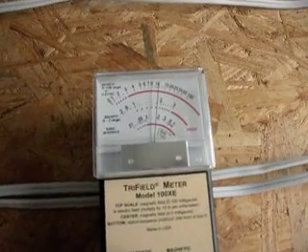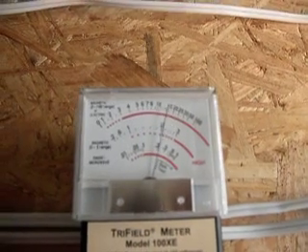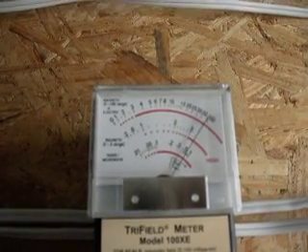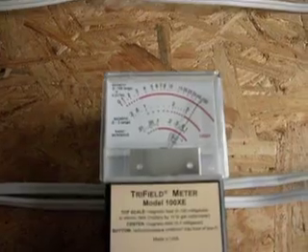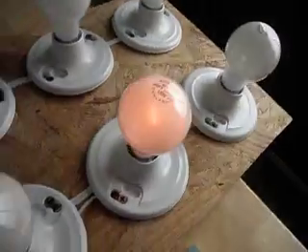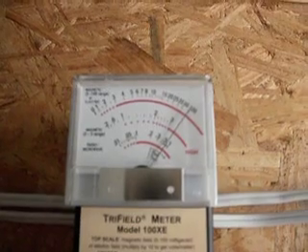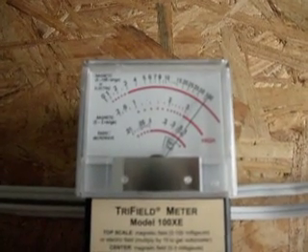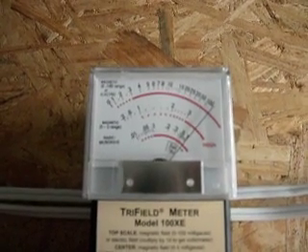Let's see what happens when we turn on the next one. So right now we're at 35 mG — that's before it dropped back when it went to bright. I'm just bringing it back to dim. We can see right now we're just under 100. So I'm going to turn on the third light bulb — we've got two on right now. I'm bringing it back down from bright to dim to get the maximum. You can see we're actually well exceeding 100 mG right now.